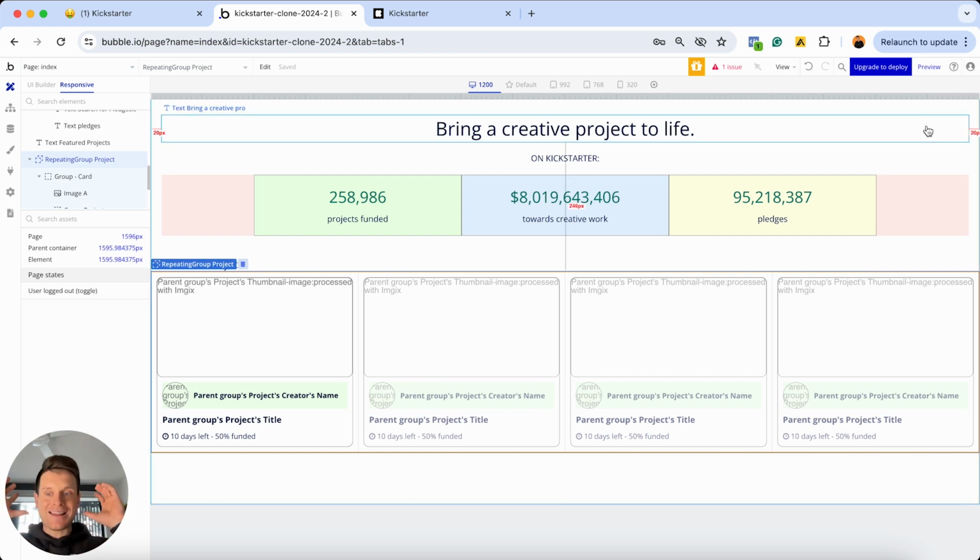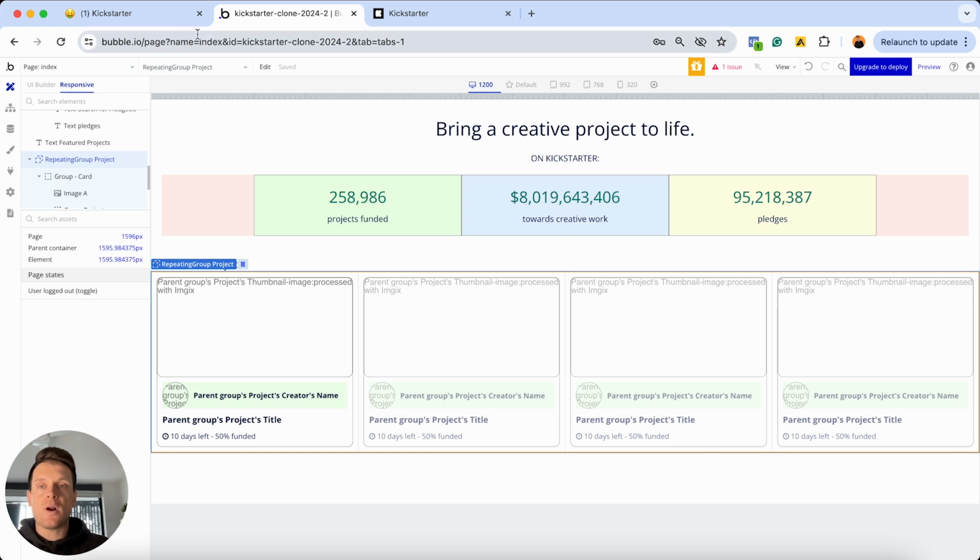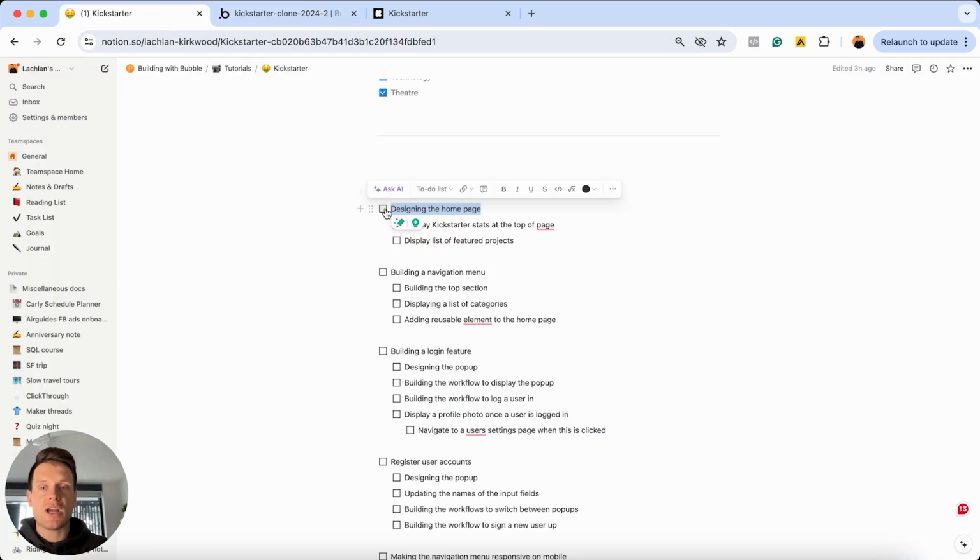I know there was a lot to cover inside of this, and it's mainly because I'm going to assume you're relatively new to Bubble, and I wanted to take the time to properly explain all of those core design concepts to you. I think it's going to make the rest of our tutorial much easier as we walk through that later on. But for the time being, what I want to do is jump back to my Notion checklist and just tick off that we finished designing the overall framework of our homepage. And of course, as I mentioned later on, we're going to focus on things like building out the navigation menu. But for the time being, this is a great place to start.